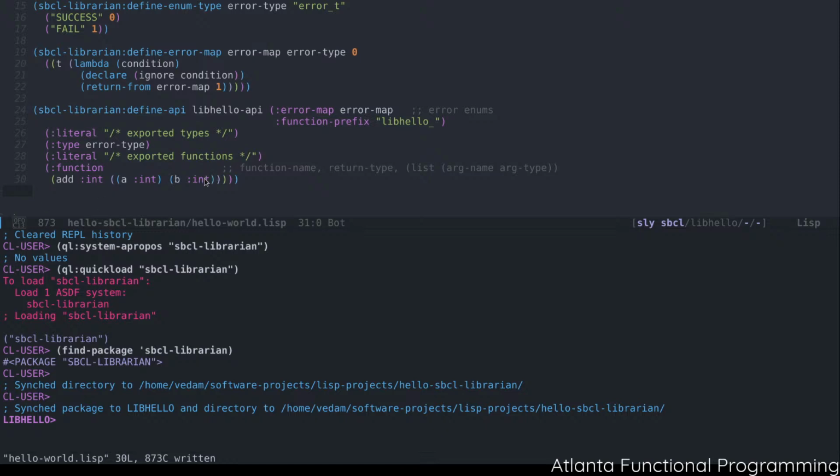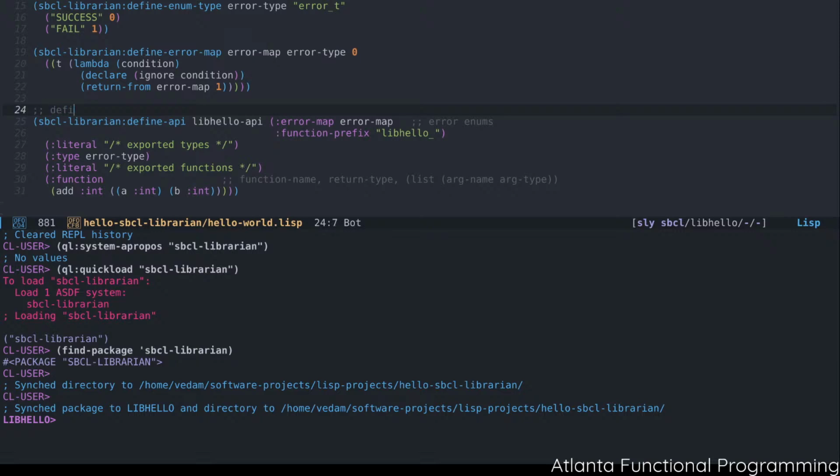Well, there's two other things you need to actually do. One is you need to tell the linkage rules to SBCL-Librarian, so when it dumps out the shared object, it knows how to export these functions. And to do that, you have to end up calling something called SBCL-Librarian define aggregate library. All right, and this is actually the main meat of the function. Up to this point, this is just doing nothing more than defining our library for code generation for C and Python. So what that means is this will generate the appropriate header files that you could just then use as is. This is kind of one of the nice features of this library. You can just define your Lisp functions.